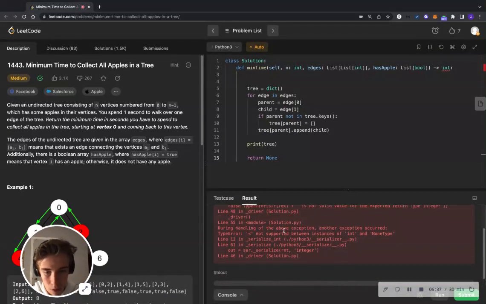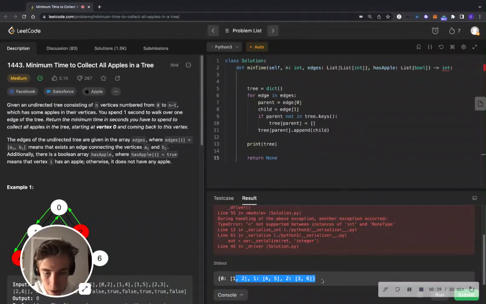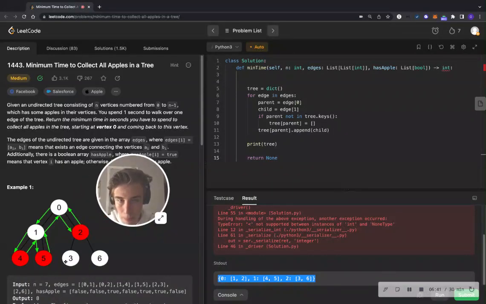And although the result is an error, the standard out is completely representative of the tree. 0 has children 1 and 2, 1 has children 4 and 5, and 2 has children 3 and 6. Perfect. Now that we have a representation of this tree, let's define the recursive DFS function that's going to be called over and over again.